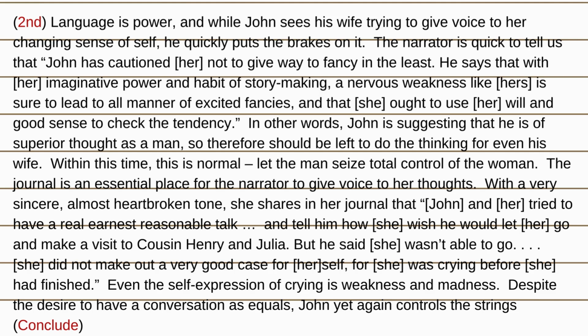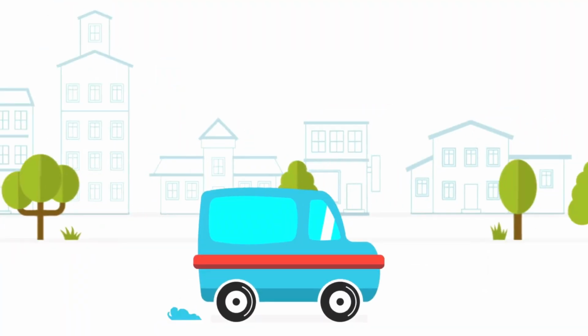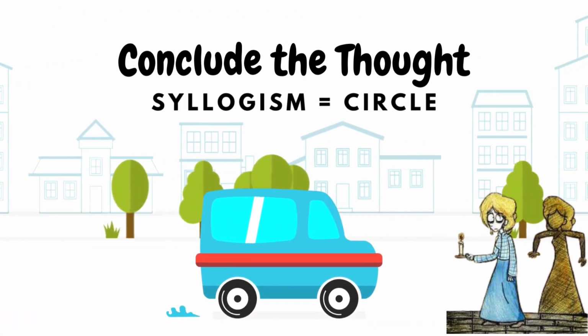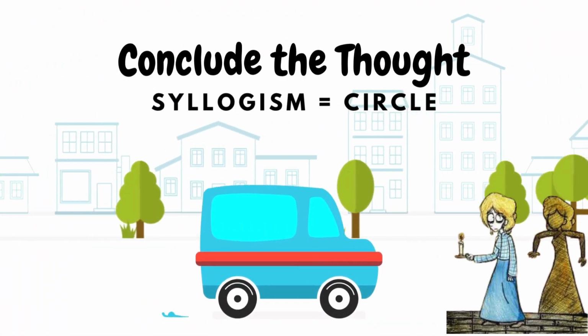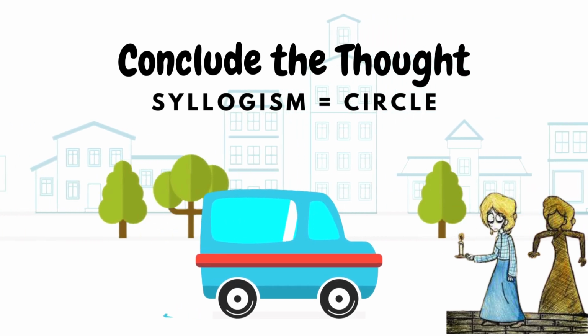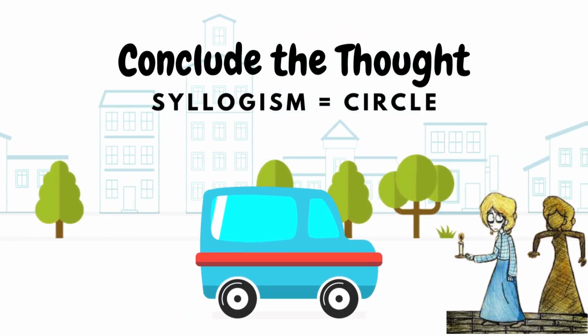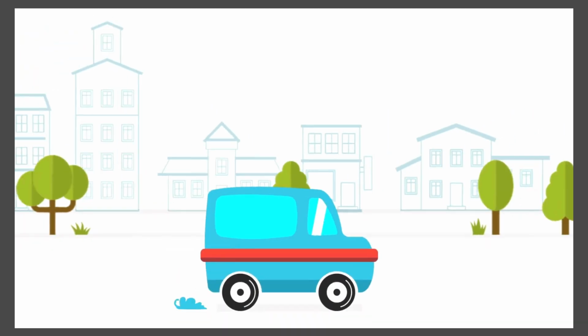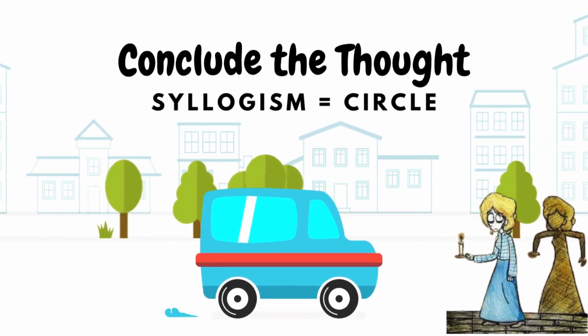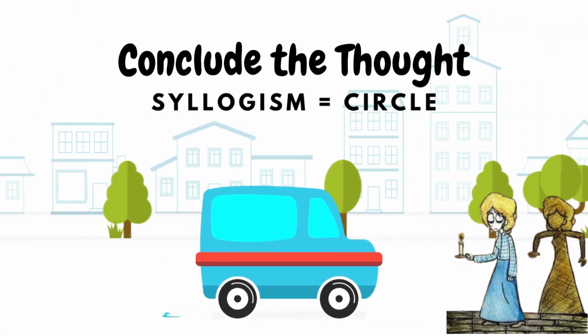So you can't end there. We've got to get all the way back to the thesis, really shore up the promise of the first premise and hammer the prompt. So you've got to conclude the thought, right? The syllogism's kind of like a circle. So the conclusion to the syllogism usually takes like 2-3 sentences, no more. So look how this comes full circle on itself.